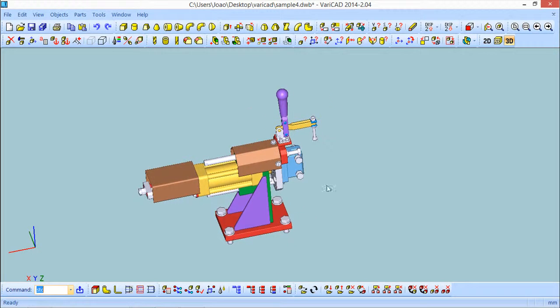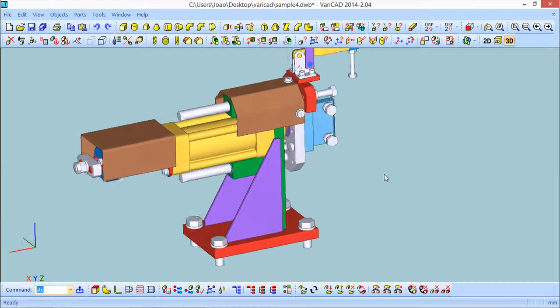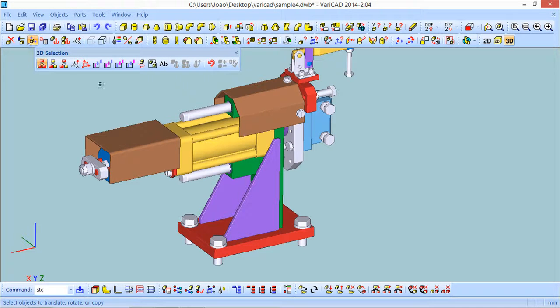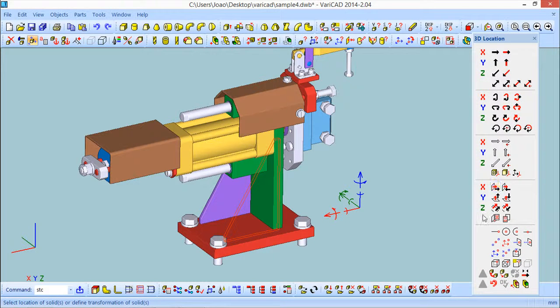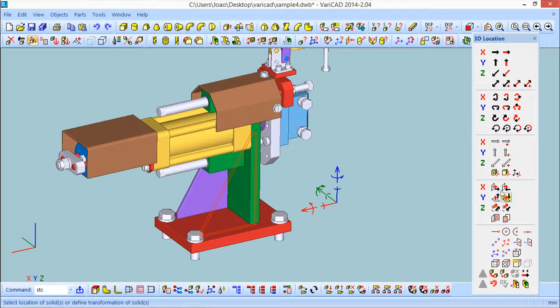For example, we have other kinds of commands here that we can call positioning by a plan. So for example, I can use this part here, do the OK, and I can come down here and position it like the x-axis to the normal of something that I must give. So if I click here, now you see that this triangular part has its own definition of axis. And if I start to pass over the solids, you see that the x-axis of the triangular part will be according to the x-axis of the thing I'm passing over.